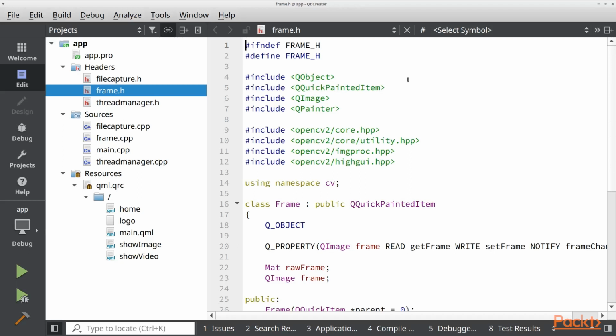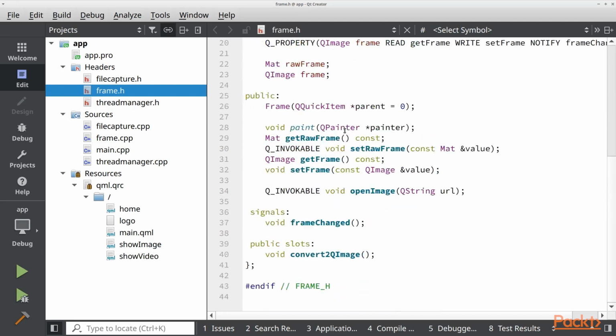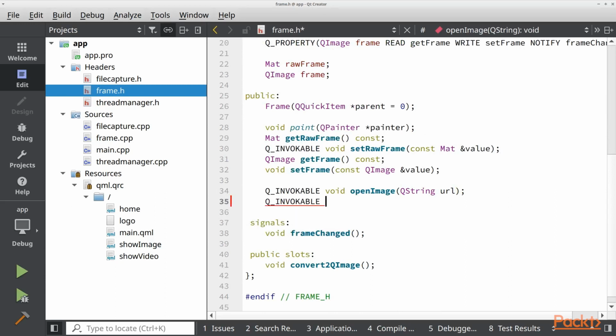So, first, we have to go to Qt Creator and open our project. Once in here, we have to go to the frame.h file, and we're going to add a new Q_INVOKABLE function to our frame class. So let's go in here and define a bool function that will be smoothImage, and it will take no parameters.